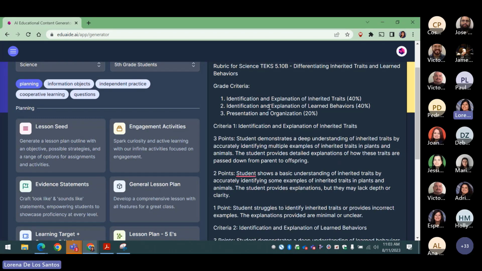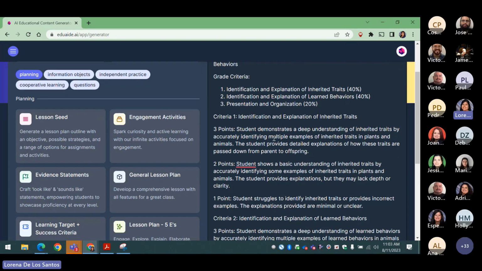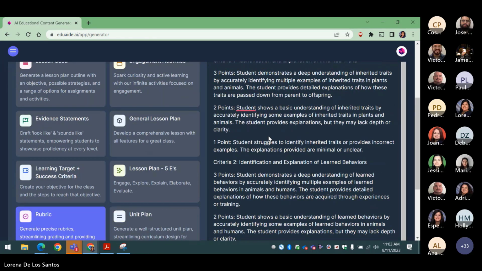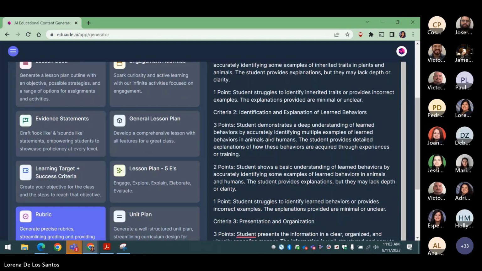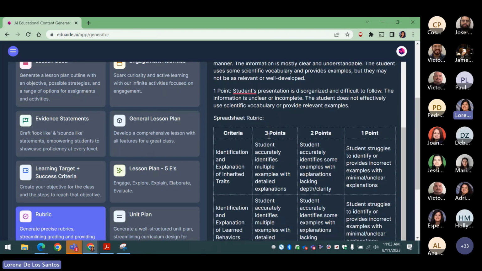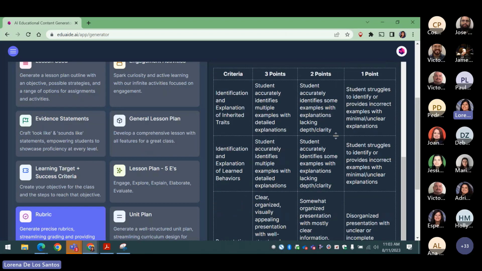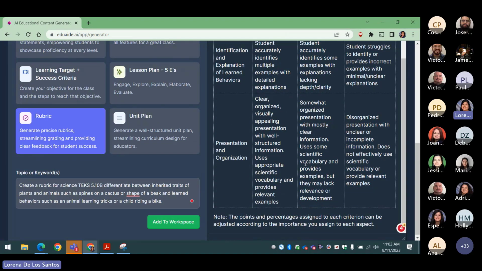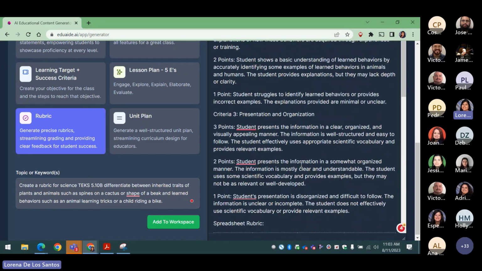And so this is the rubric that it generated for us. Okay, different points. And then here was a little more specific with the rubric. Okay, so another good tool that we can use in the classroom.